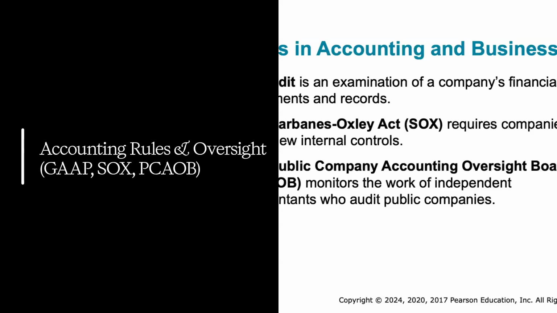No, all CEOs have to be knowledgeable in that area and have to know where their company stands and what's going on within their financials. The Public Company Accounting Oversight Board, the PCAOB, is another monitoring board. It monitors the work of independent accountants who audit public companies, right? So you have FASB, which monitors GAAP, but then the PCAOB also does another layer of monitoring over audits.